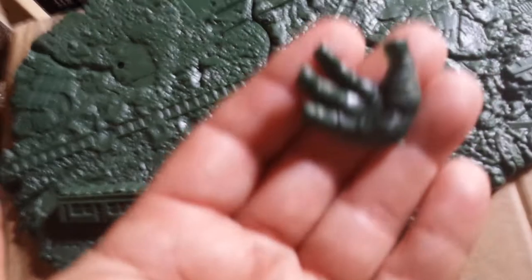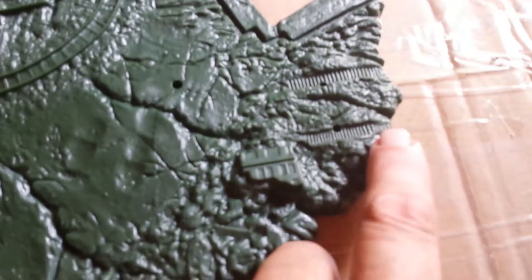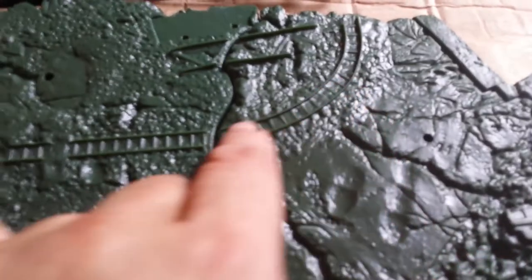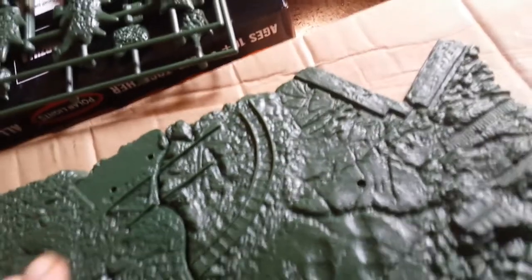Trumpeter makes 1:144 scale planes — if they make jet fighters from back in that era, the early-style jet fighters, I might look for some planes and have one coming down in the scene. Here's the base — it's two pieces snapped together. You've got another train car, some pieces of ironwork from the buildings, tread tracks where the tank mounts, and railroad tracks. This will look good all painted up like rockwork with a little ground color — some greens, yellows, browns, and tans. There are the mounting points where Godzilla's two feet will go.